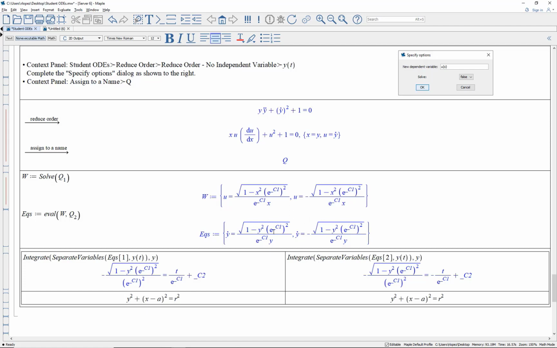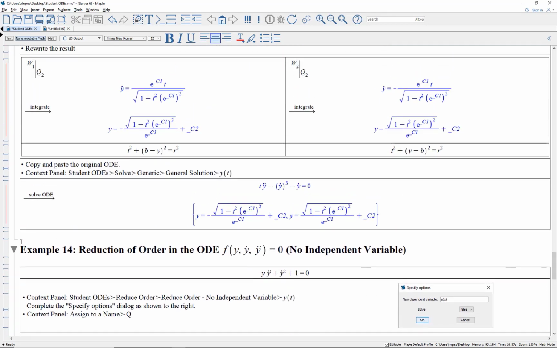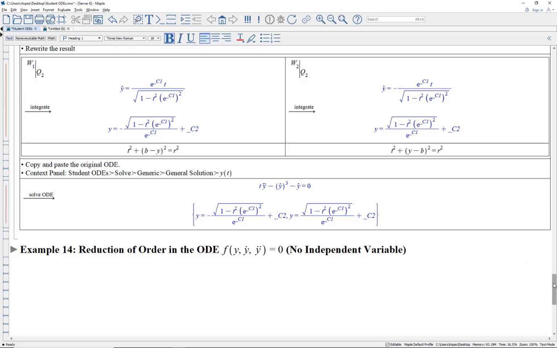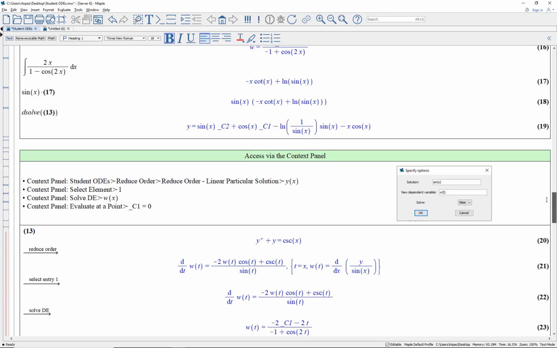So we have two of these equations to look at. Turns out there's a y prime, a y dot, and a y. These are variables separable. So separate variables in this one over here, and separate variables in this one over here. And once you separate variables, then you can integrate both sides. So hit it with an integrate, and you get this expression, you get this expression. Do a little algebraic massage, and you realize that you're looking at a circle.